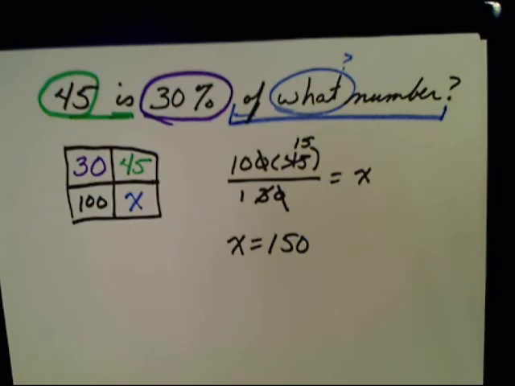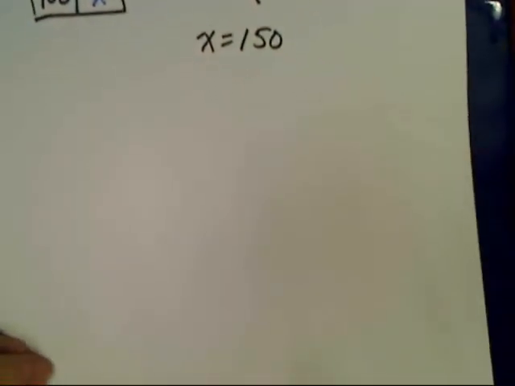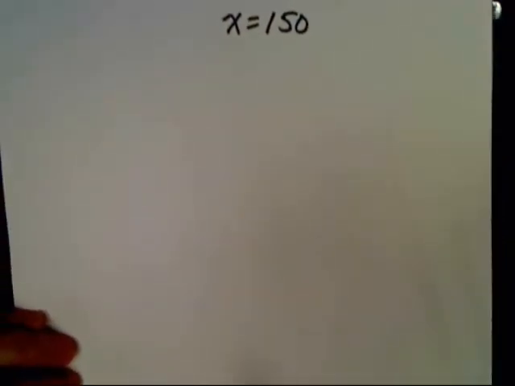Now, those are the basic types of percent problems. What's going to happen, though, is occasionally they're going to ask for something like a percent of increase or a percent of decrease problem. Now, this is a little bit more in depth and a little bit more difficult, but still not overly. We just have to think about the numbers.